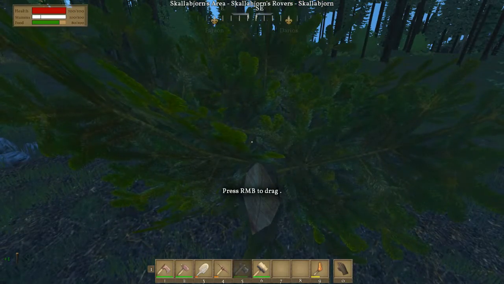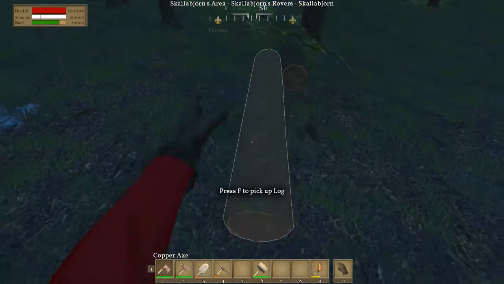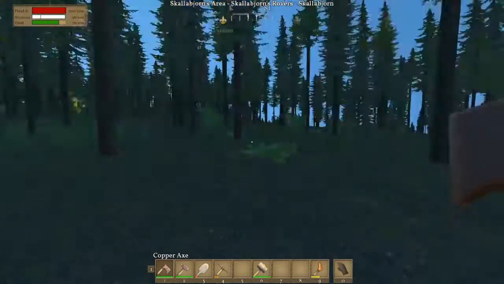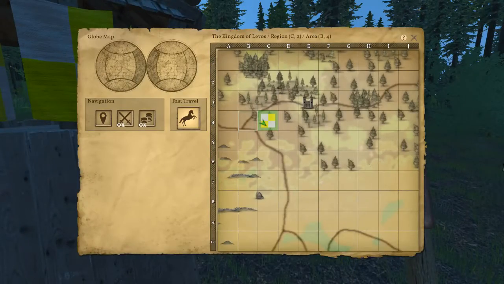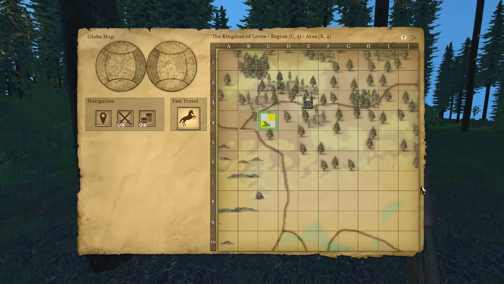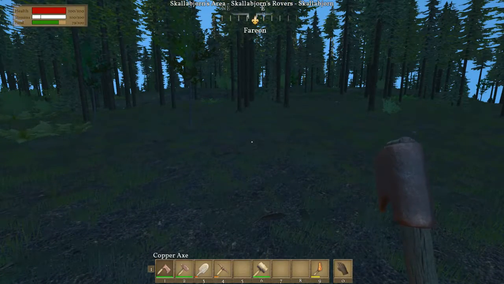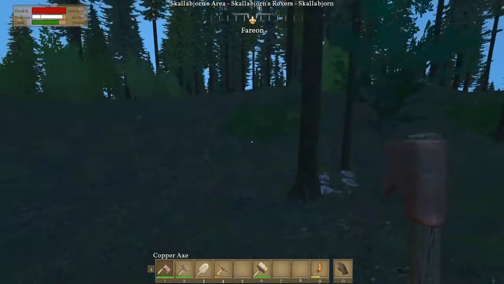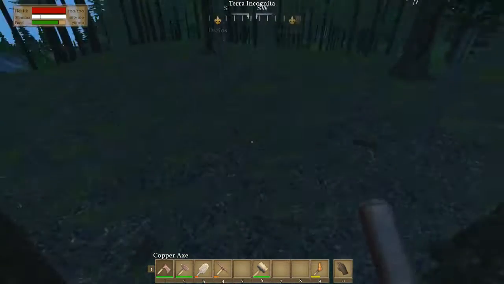Oh good, we finally wore out the stone axe. Even though it says that it's good, it's not. Okay, let's see here. Okay, so this hillock is where my terrain ends.